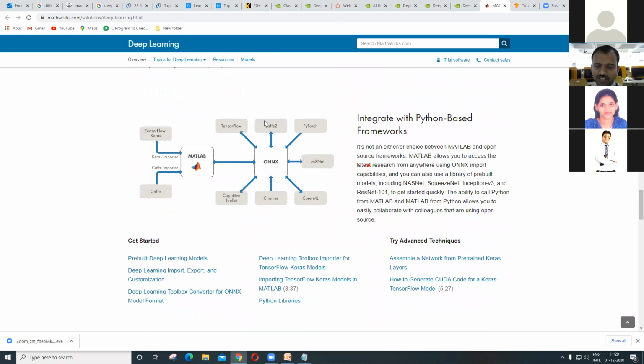This is the advantage of using MATLAB here. You have TensorFlow, Caffe, everything inbuilt. If you want to do all these using Python, you have to code everything, and it becomes very difficult to write code for everything. But in MATLAB, everything is given inbuilt. Just by drag and drop and clicking, you will get the outputs. That is the advantage. The only thing is that you need to have the software. Software is available, you can play with it.